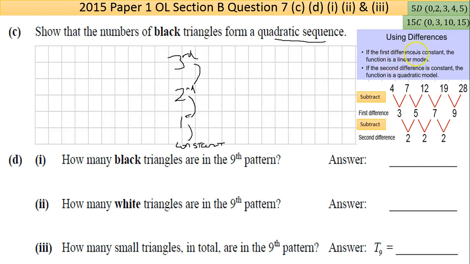But if the first difference, I suppose actually, ignore the first difference. We're looking for the second difference of the numbers. So if you break down 4, 7, 12, 19, 28, this is an example. The difference between those is 3, 5, 7, 9. Now, the difference between the numbers, the first difference, is not constant. It's 3, 5, 7, 9. It's the second difference that's constant, and that indicates that it's quadratic.